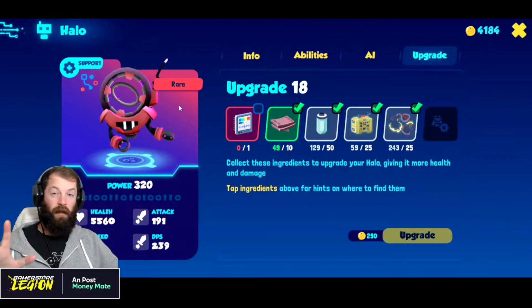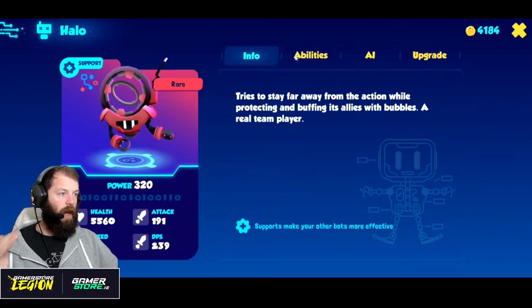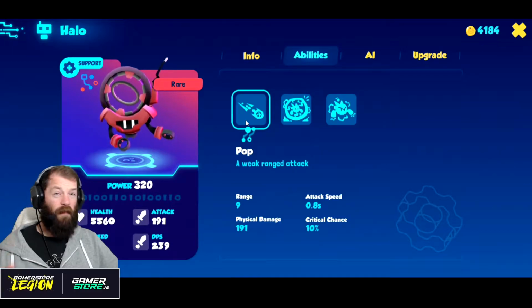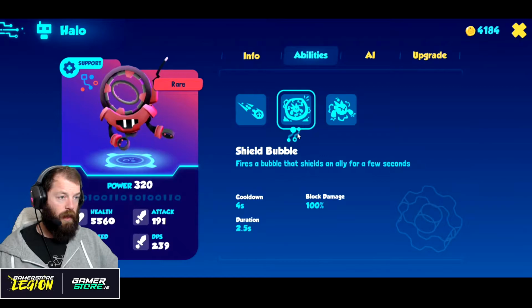But again, we're not here to talk about Beat. We're here to talk about Halo. Low health, quite low attack, very low DPS, and he's not actually that fast either. But that's not where his ability lies. So he's got a very, very weak ranged attack. He has a shield bubble, which is his first ability. It fires a bubble that shields an ally for a few seconds.